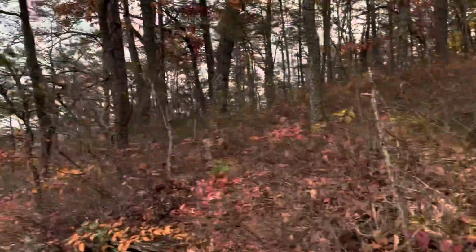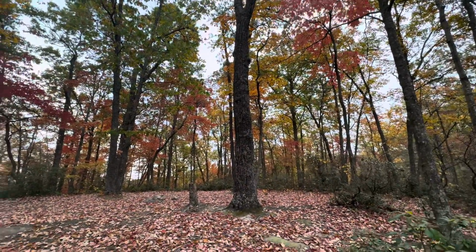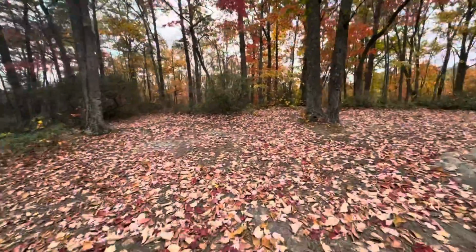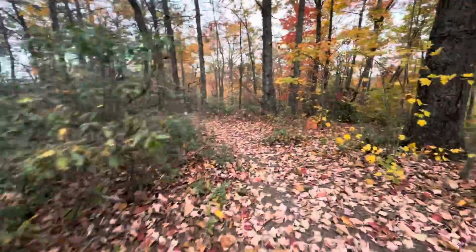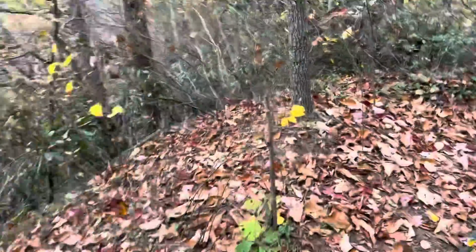Let's continue to make our way on out towards Jailhouse. Some really nice colors here around this campsite. As I mentioned, trail pretty much cuts straight across through this campsite, or just along the right side. Continues on out the ridge. There is a couple little scrambles out through here, but nothing too crazy.